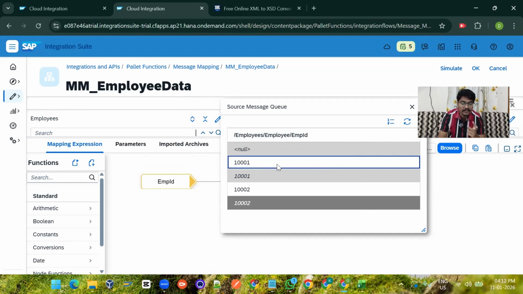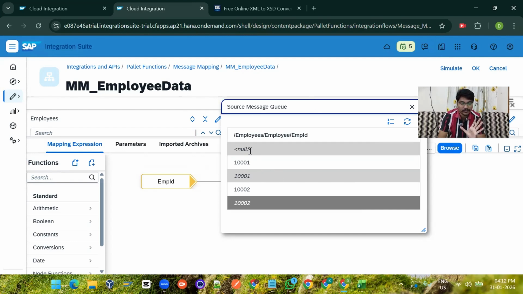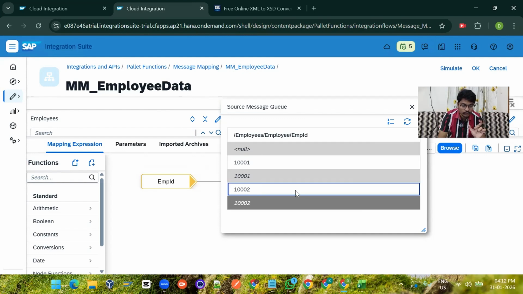The white background will hold the actual value. In this entire queue, this is the start of the queue, this is the end of the queue, and in between them are the actual values, and we need to concentrate on the white background grids, right? 1 and 2 are my values.